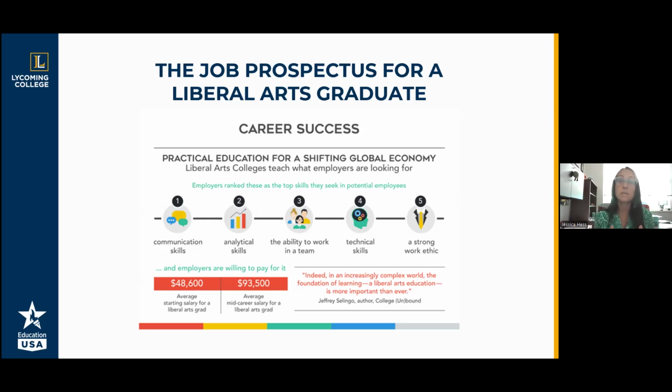Those soft skills of being able to work together as a team, being able to work cross-generationally, being able to take information and synthesize it and present it in a way that other people were able to understand, right? All of those soft skills that he developed from his liberal arts background was what allowed him to be kind of promoted in that way. And so that is kind of an example, right?